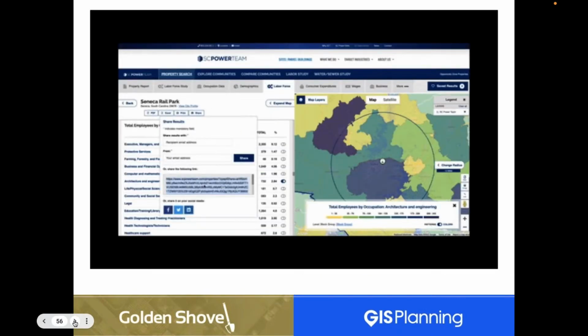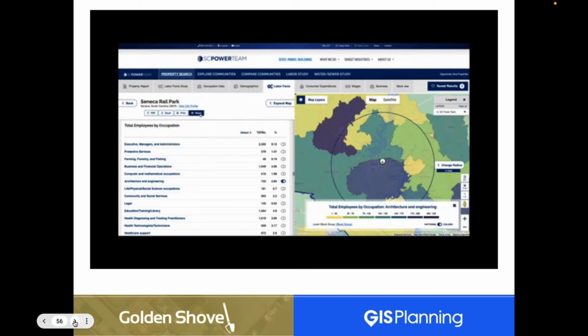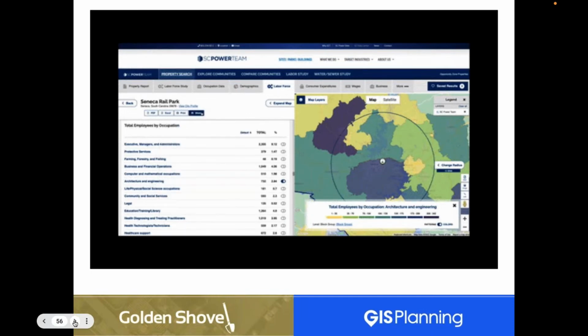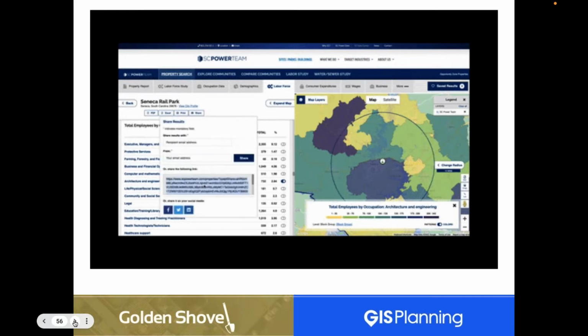Now that share button, because this is about dynamic sharing, is an example. Every single property report, every single report on Zoom Prospector lets you, I call that share button over there, that's our superpower. You click on that superpower, and you can then share it by email, you could share it on social media. Sure, you can download it as a PDF if you really want to, but the power lies in that dynamic link, which you see being highlighted over here. Then you can put a link to that somewhere on your website. You could put it in a PowerPoint deck, in email marketing, in a newsletter or in social media. And that's how you go out and engage and bring people back to the website where they can continue to proof themselves.